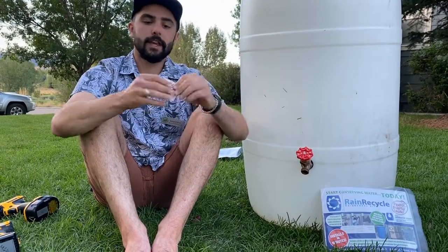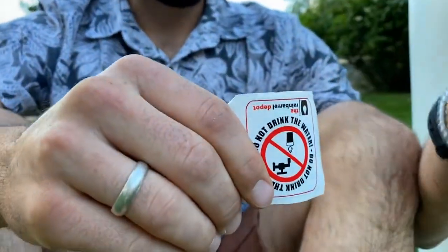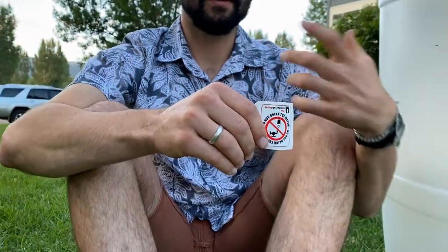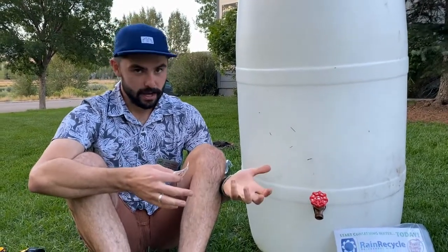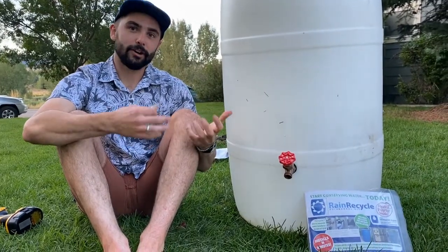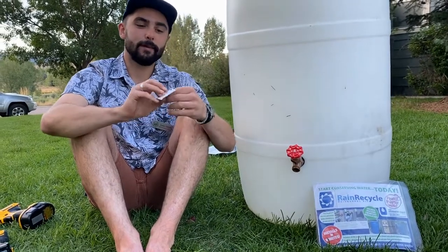Another thing that came in these kits is a sticker that says 'Do Not Drink' - this is a reminder: don't drink the water and don't feed it to your animals. This water is not treated; it comes from our roofs and contains bird droppings, dust, and grime. It is great to use on lawns and gardens, but if you're using it on a vegetable garden make sure you wash those veggies really well. It's not recommended to use this water on lettuce, as it's harder to clean. Place the sticker somewhere visible so you'll remember.